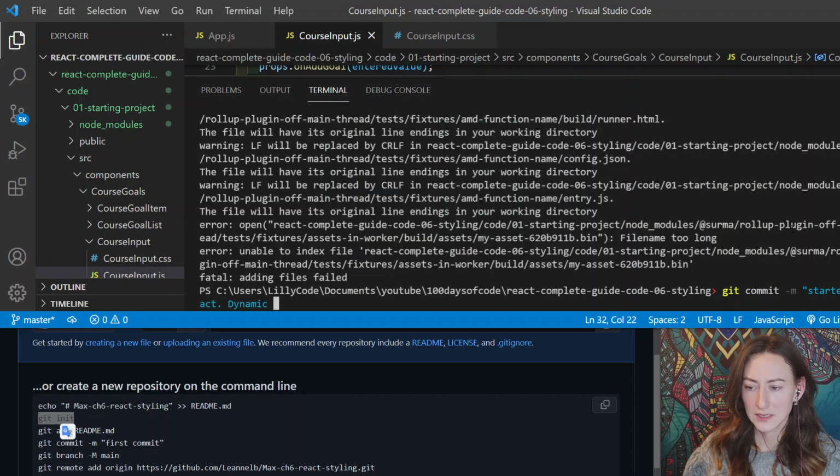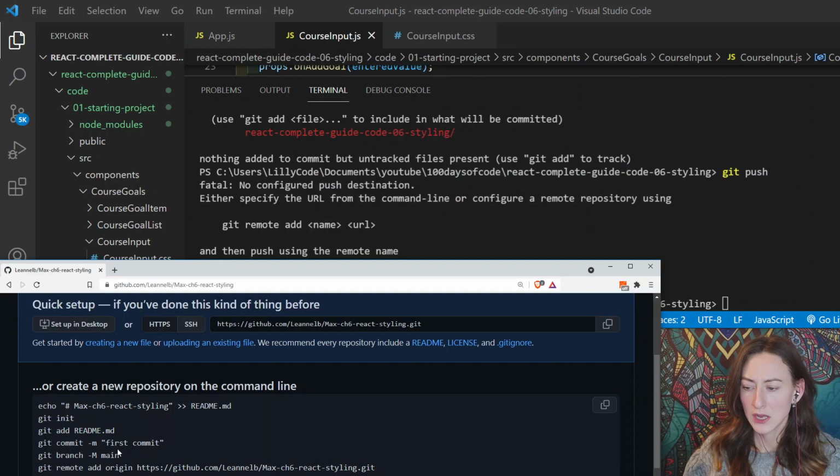Yeah, that's okay. So now I'll just do git push. So it's telling me, oh yeah, we don't do git push yet. Then we do git branch main, which is just to create a main branch. And then we do git remote add origin, so you link it up to the git repository that you've created remotely on GitHub. This particular repository that we've just created, we need to point it there.